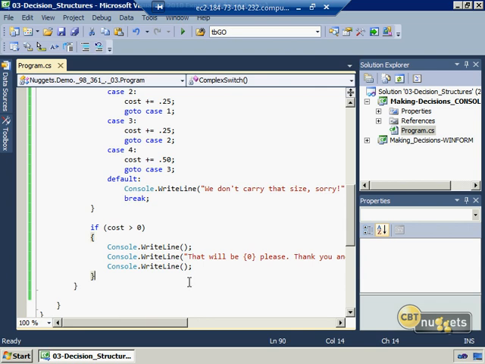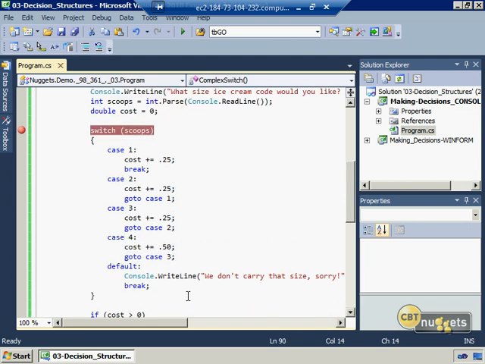So there's a complex switch statement, so you can see the power of switch and how you can use it when you have many conditions, and also how you can jump around in your conditions, and also, if no conditions match, how you can run a default. So this is kind of like our else here with if statements.